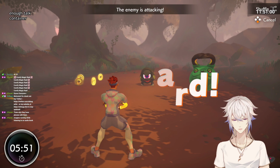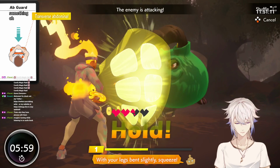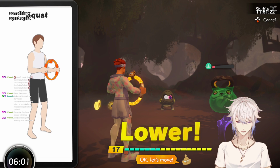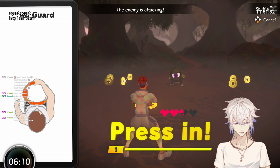With your legs bent slightly, squeeze. Squat. Okay, let's squat. Okay, let's move. Keep your back straight. Neat! Keep it up! Great! You got it! Okay, I'm done. You should feel it in your stomach, not your arm.